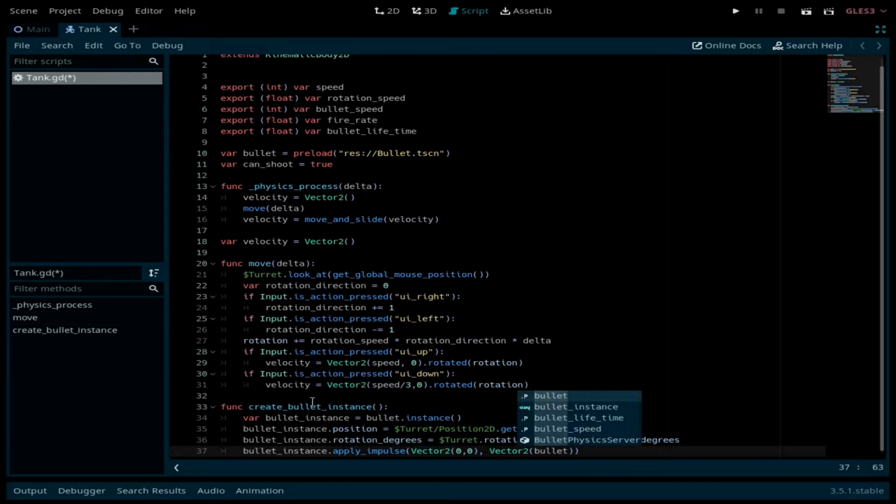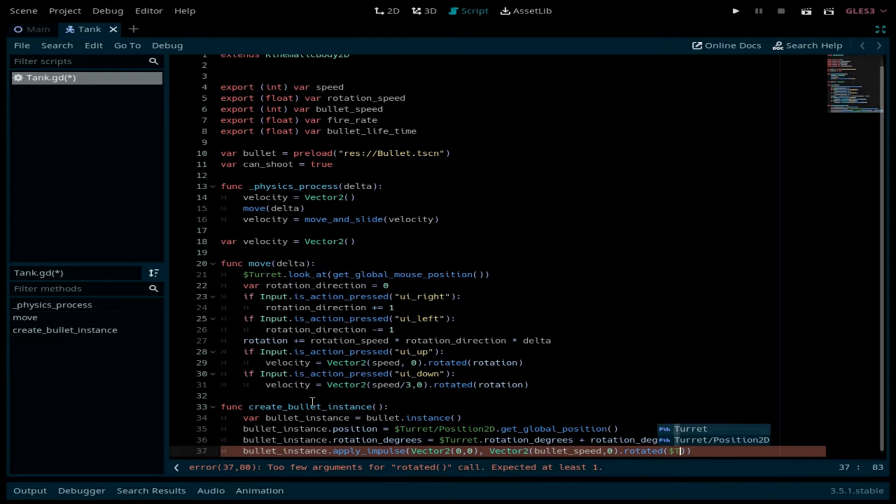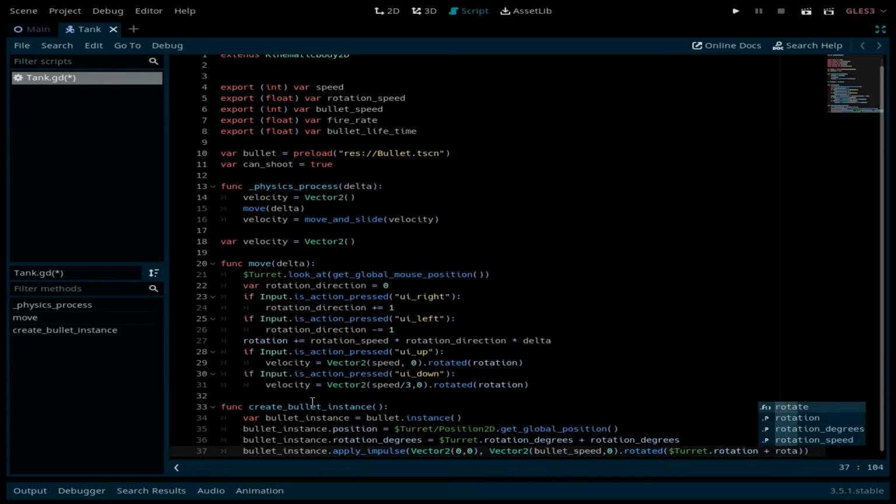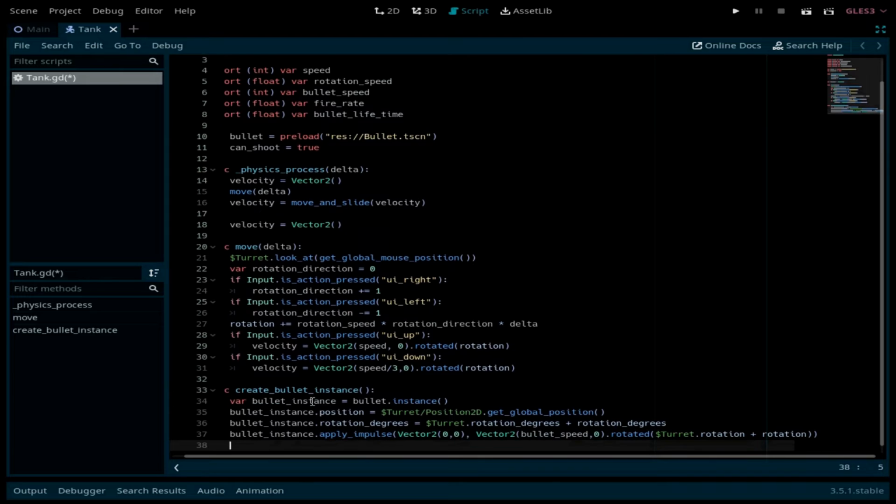So Vector2(bullet_speed, 0).rotated the turret.rotation plus rotation of the tank body.